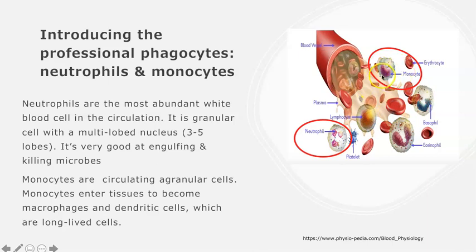Monocytes are often referred to as agranular, but they really have very fine granules in their cytoplasm. Monocytes are also impressive phagocytes and are capable of ingesting a range of organisms, but they are also capable of changing into long-lived resident immune cells, such as macrophages and dendritic cells. Macrophages in different tissues have different names, such as splenic macrophages in the spleen, Kupffer cells in the liver, and alveolar macrophages in the alveoli of the lungs, just to name a few.